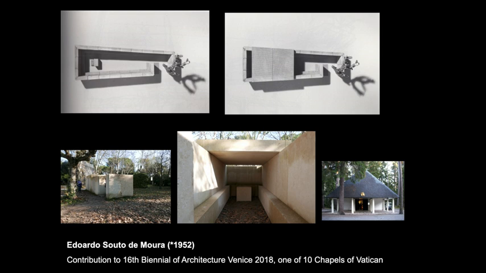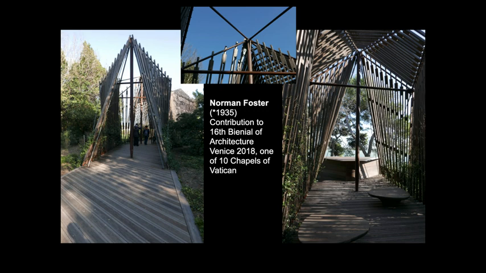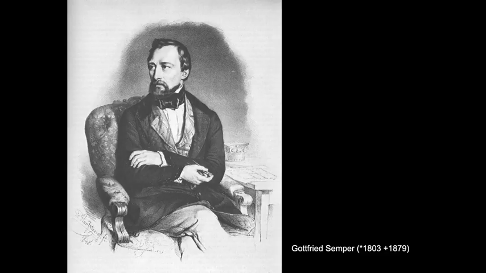Norman Foster proclaims his architecture, as well as Eduardo Souto de Moura or others in this competition. But it brings us back to something which I find very important in architecture: the difference between the primary construction of the wall or the facade and what Gottfried Semper calls the enclosure. Well, I don't like to bother you with this guy, but I just want to come back to this issue because we discussed it in the last Q&A again, and I think it is quite interesting, his theory of clothing.